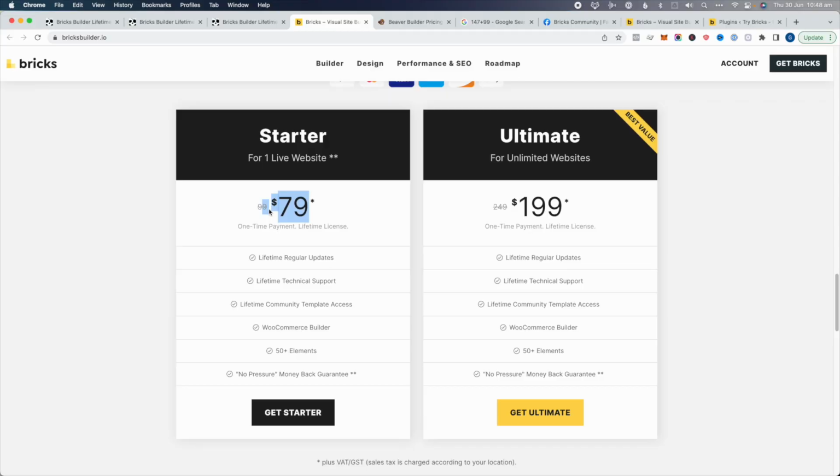Now that leads me into the next part of this, which is how sustainable is this lifetime deal if it's so much cheaper than Beaver Builder? Because we have to understand Beaver Builder has a really solid reputation as a page builder. I love Beaver Builder. It has a place in my heart because I've used it for the last 6 years, and without it, I wouldn't have been able to build the businesses that I currently run with it. And their developer module API, where you can go and build these really complex page elements using their API for the modules, being able to do that has allowed my business to grow.